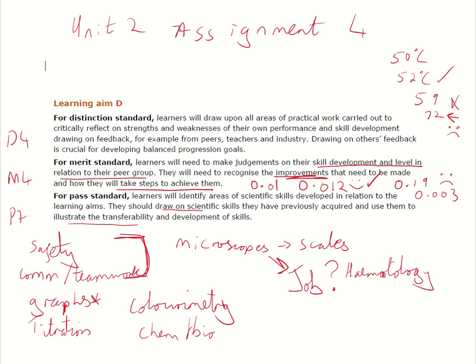So for example, let's say with colorimetry, when you were handling the cuvettes, you had your fingers all over them and you were leaving big smears down the side of that glass. That would obviously be interacting and blocking the light going through and therefore messing up your results. So what you can simply say is I'll make sure to hold it on the sides where the light is not going to be beaming through, and that should improve my colorimetry technique.